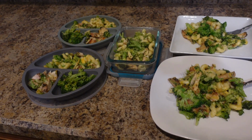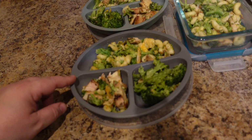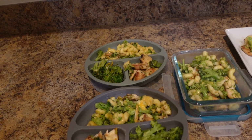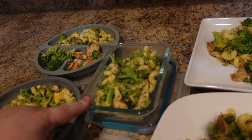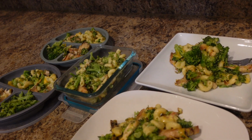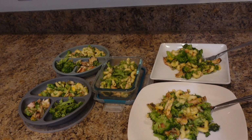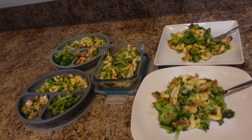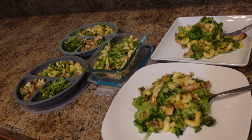All right, just wanted to show you guys everything plated up so you can see the serving amount. So these are my toddler's little plates here. I got 2 pretty great size toddler amounts, plus this extra one, which could be like a lunch serving for me or for John. Maybe we would need like a side salad or something, but that's pretty decent. And then we have both of our dinners. So it says 3 servings on the side of the bag. Again, I don't know what serving size they're going with because I think they're being generous with that. I think that you could get 4 to 5 meals out of it.